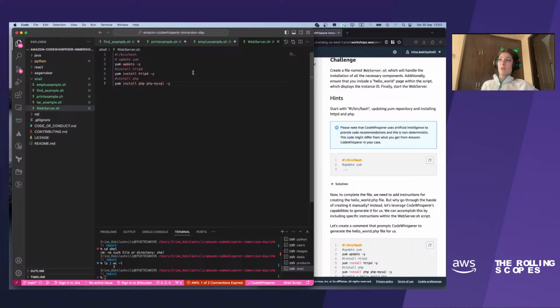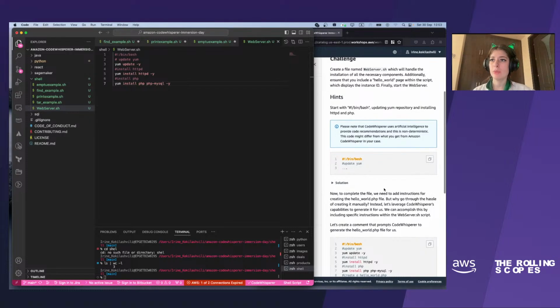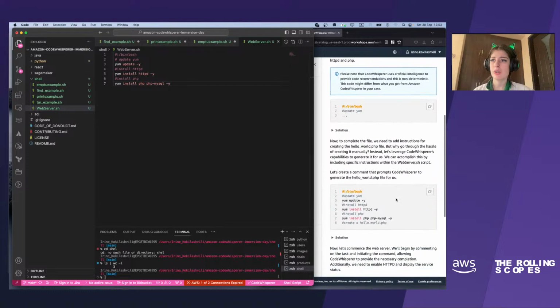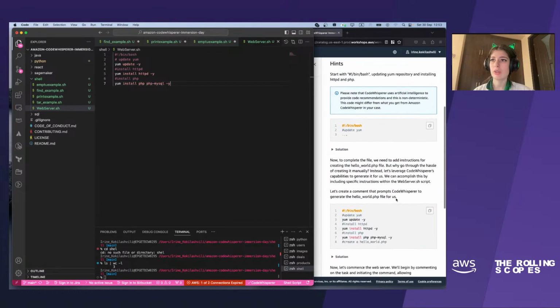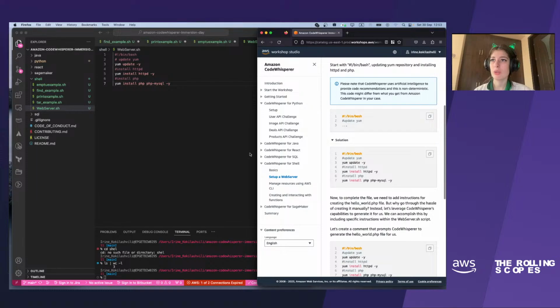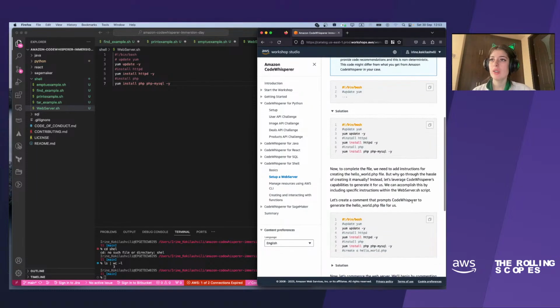So I guess sometimes when you don't really have a lot of time to read and go through documentation, you can use CodeWhisperer to generate really easy commands, right? We need to add instructions. Oh, okay. Let's check the solution. Okay, perfect. Complete the file.